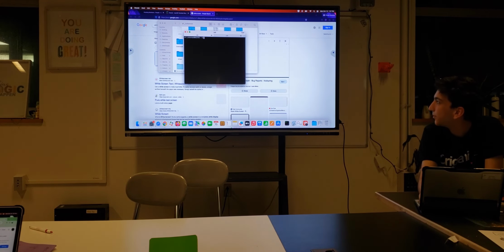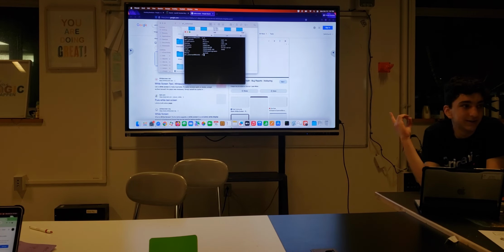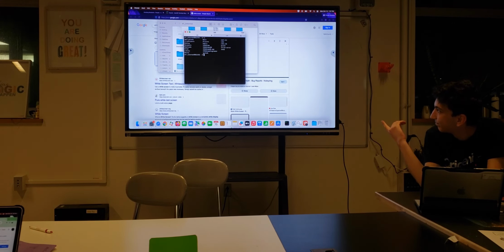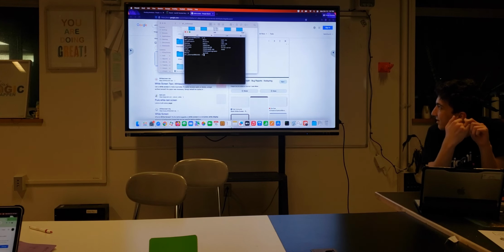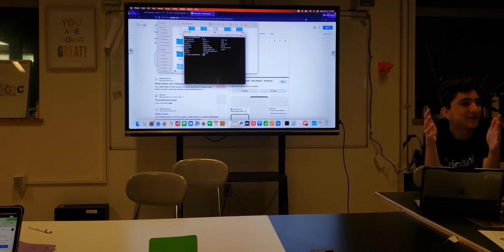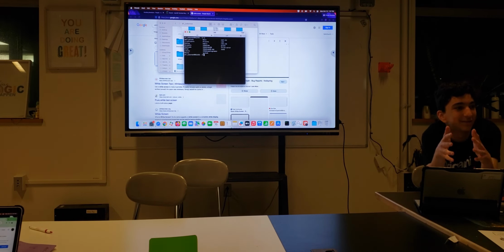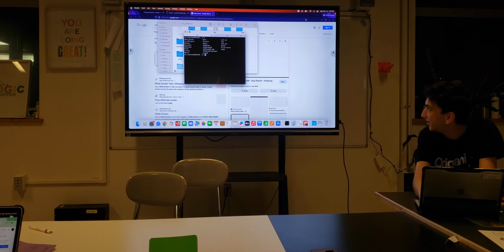So let's say I want to go into a folder. Do ls. ls prints out everything that is in the directory. It's list something, probably just list. So now you can list everything, you can see everything in here. Now how would I move into my documents directory? If you can guess based off of the commands I already used. Yes, cd documents. And now you can see inside my documents I have a bunch of little folders.